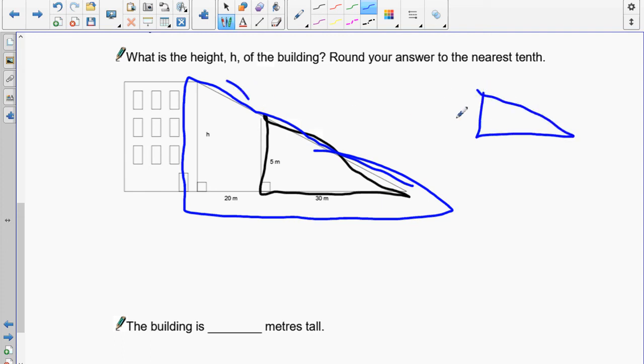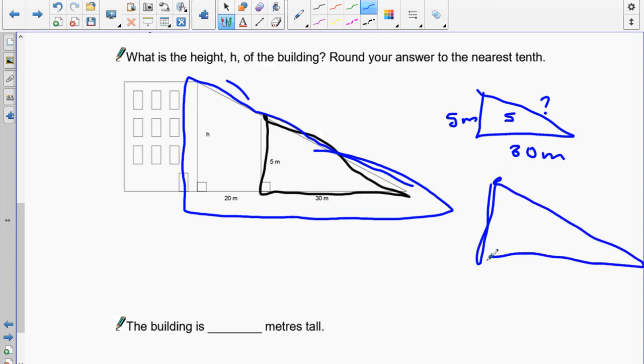And we know that that's 5 meters. On the bottom here is 30 meters. And this one here is unknown. Okay, and this is my small. Now my large one is the big triangle that this one is embedded into. So that means that this height here is h, and this length here is unknown. But the bottom is 20 for that part right there, plus 30. See how it starts here? There's 20, and there's 30. So in fact, this down here is actually 50.